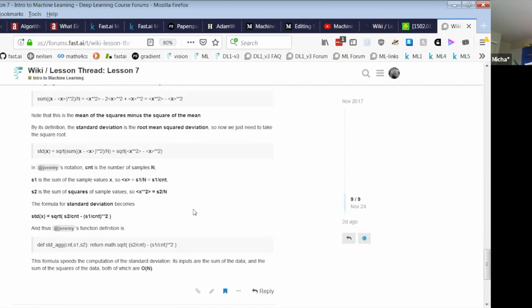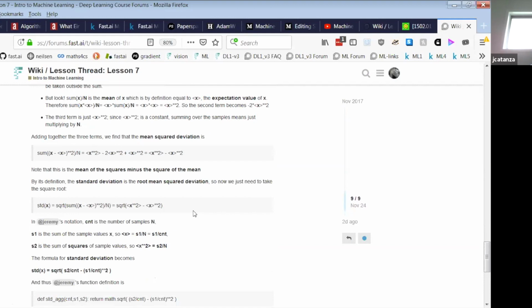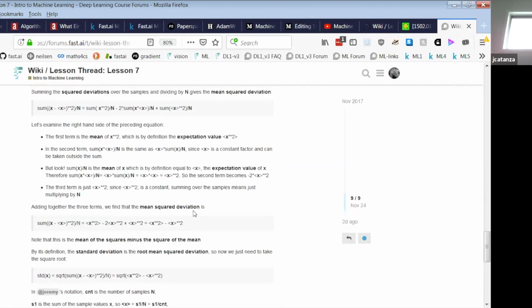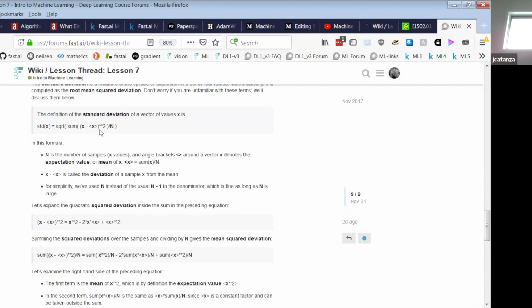Most people aren't going to want to go through all this, but I just thought I would derive it for people. In here, if you're not familiar with these angle brackets, I explain what they mean. When you put angle brackets around a vector, it's the expectation, called the expectation value. If all the weights are uniform, then it's the same as the mean.